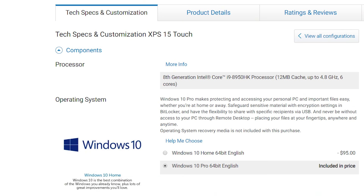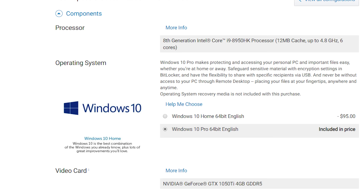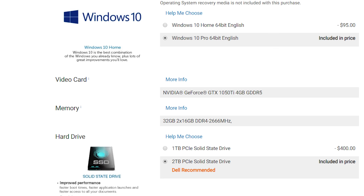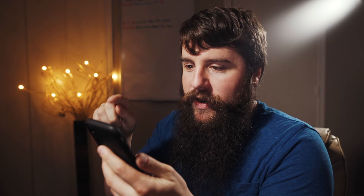As far as specs go, I bought my XPS 15 with the Intel Core i9-8950HK, a six-core 12-thread CPU that runs at 2.9 gigahertz. It also comes with an NVIDIA 1050 Ti graphics card and 32 gigabytes of RAM, which in my experience is plenty of power for 4K video editing. With those CPU specs and Adobe Premiere, I've found that I can export a five-minute long wedding film in 4K with warp stabilizer and many effects applied to a lot of the clips on the timeline in six minutes and 49 seconds. For comparison, my older Asus gaming laptop can export that same 4K wedding film in one hour, 33 minutes, and 55 seconds.